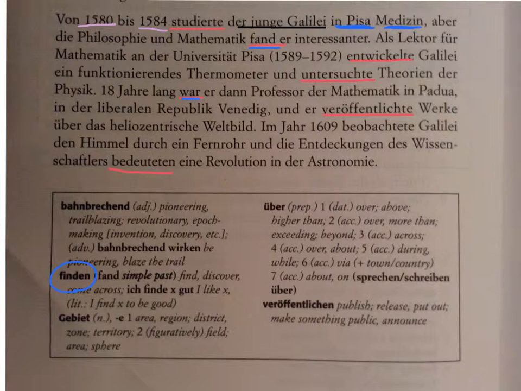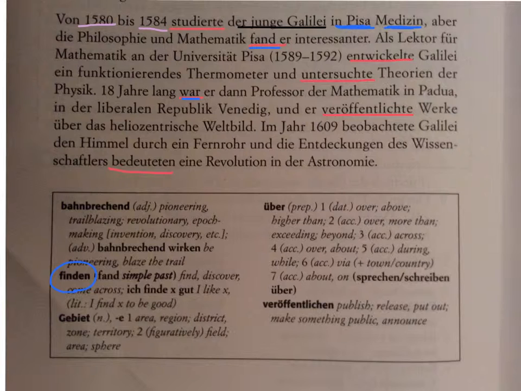So why is it in that particular order? You'll notice that location or place usually comes before a direct object. Also, time comes before place. Don't get tripped up about word order things, because that's a very complicated thing about German, and it is actually something for a much later point in the course. I'll just repeat the first phrase so that we're all squared away. In English, of course: From 1580 to 1584, young Galileo studied medicine in Pisa.